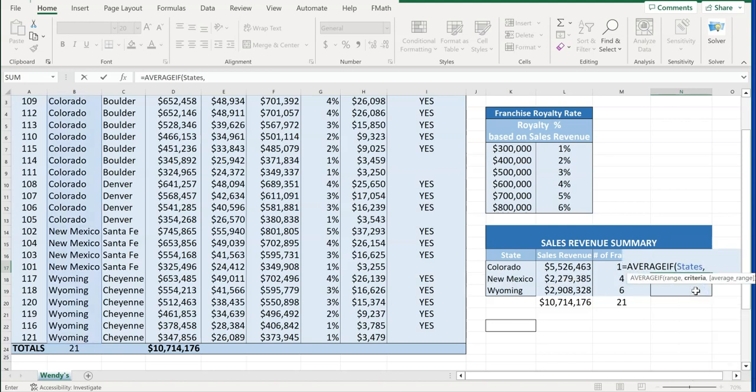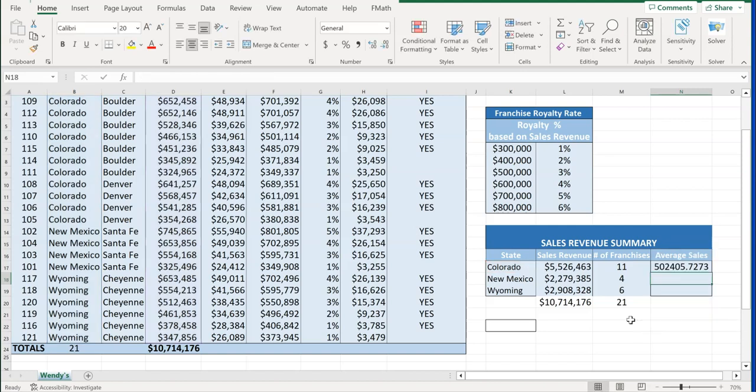Okay. Our criteria is we're going to point to this Colorado, so we can copy it down. You can always type it in, but I suggest we don't do that. And we're looking at the sales revenue, because that's what we want to know, the average of the sales revenue.